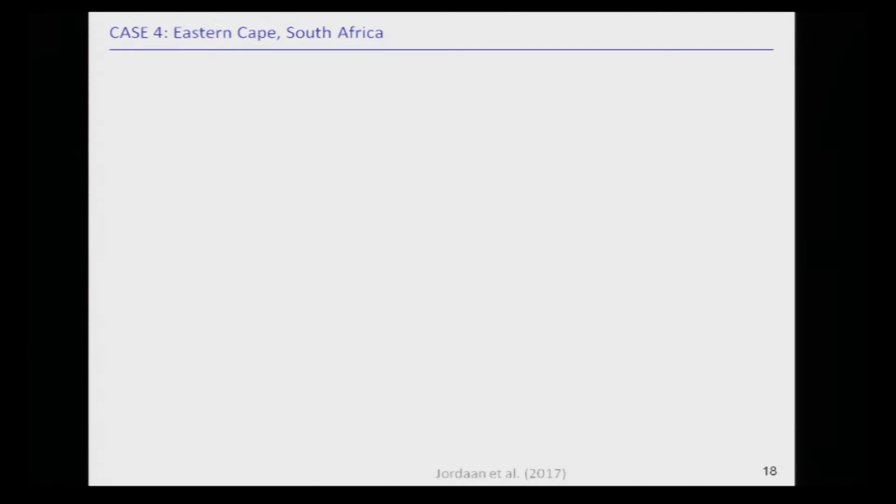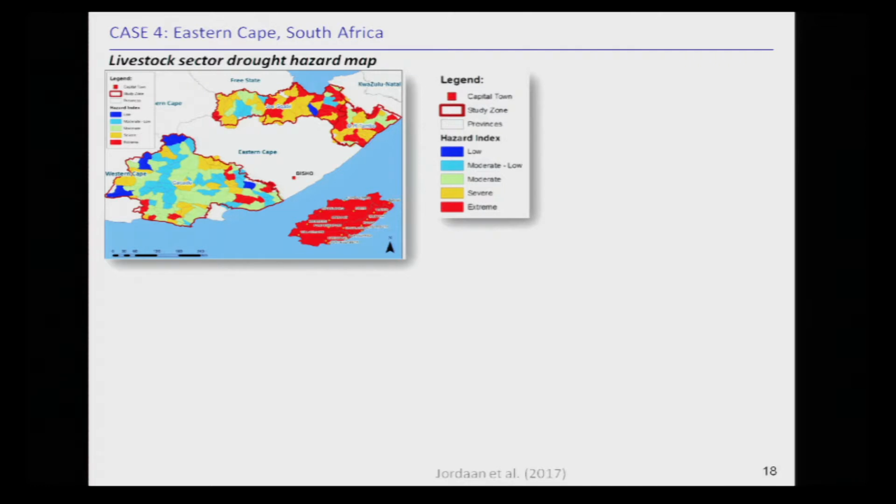So our task was to compute a livestock drought hazard and risk assessment for three selected districts within Eastern Cape Province of South Africa. The selected districts were OR Tambo, Jogabi, as well as Kakadu district. OR Tambo is the district which receives the highest precipitation within Eastern Cape, up to 1000 millimeters per year, while Jogabi is a good example of an altitudinal gradient because of the proximity to mountains, and Kakadu is the region with the lowest precipitation amount among those three districts.